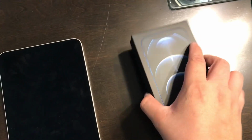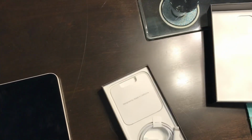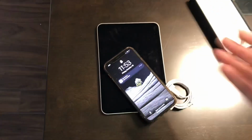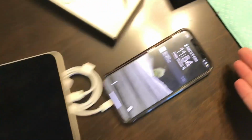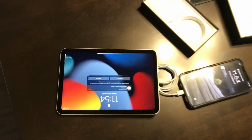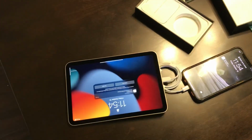Oh yeah, and of course, the new iPad mini comes with USB-C, which is super nice. Not only is it convenient for charging, but check this out. Take a recent iPhone, run in the box, grab the connector with USB-C, and you can actually charge your iPhone with your iPad. And just like that, the iPhone's charging and the iPad has quickly become the world's greatest portable battery pack. That's dope.